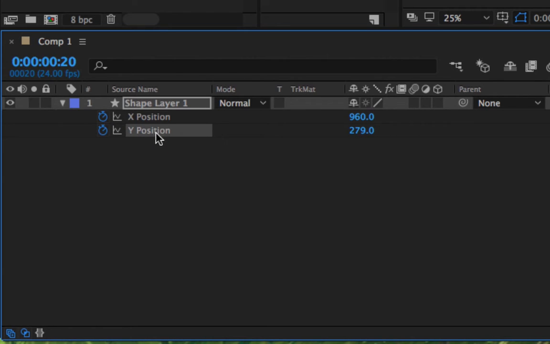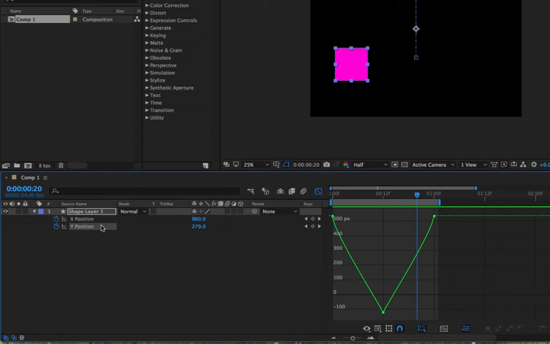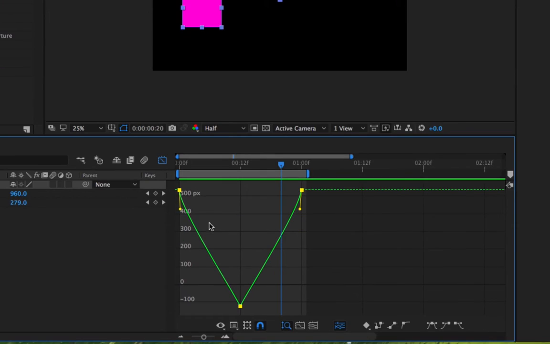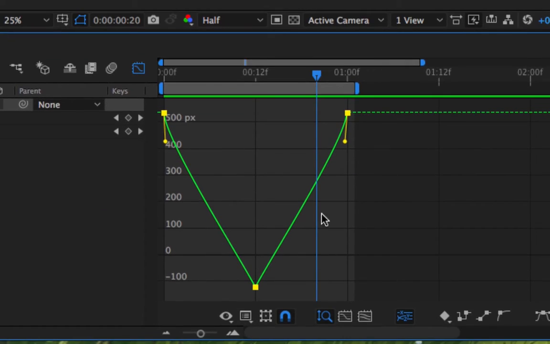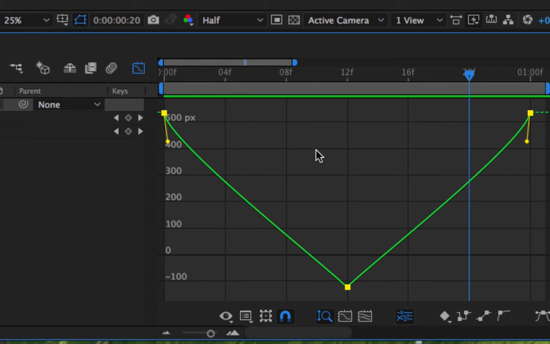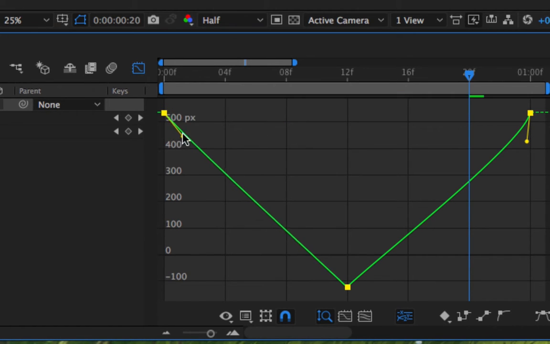And then what happens after that? What happens next? All right, let's do it. So click on your Y, because I just want the Y dimension in my graph editor. Just zoom in a little bit there. And I want to mess with these handles because I want to tell the curves what to do. And I'll give you a handout in a second, but I just kind of want to show you it in practice first. These curves are changing velocity.